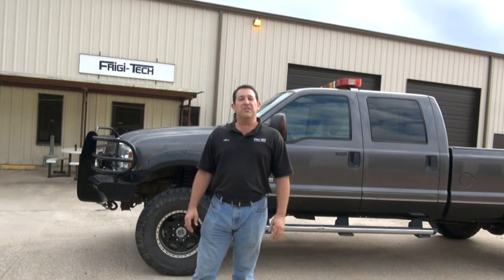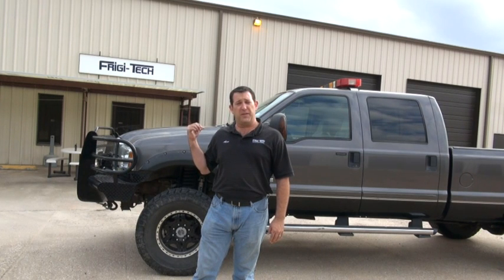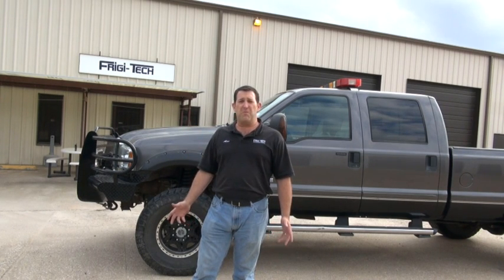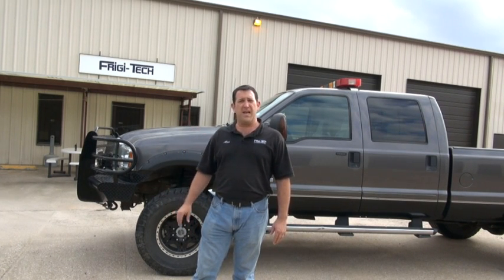Okay, this concludes the installation of FrigiTech. We just put 1 ounce of FrigiTech in the low side service port in this 2005 F350. You can see in just a short amount of time, about 20 minutes, we were able to get from the beginning to right now a 5-degree temperature drop.